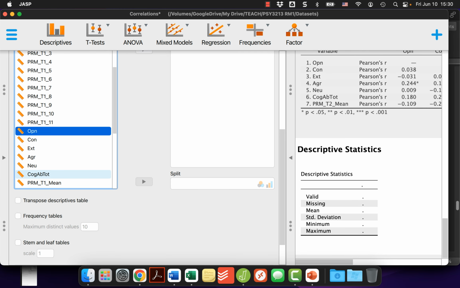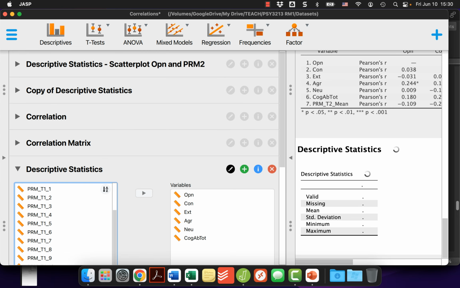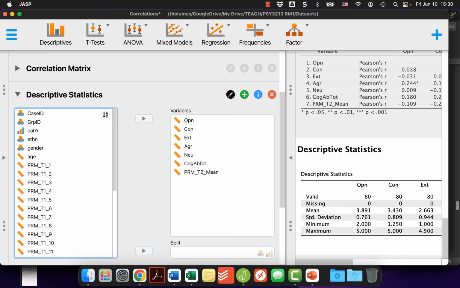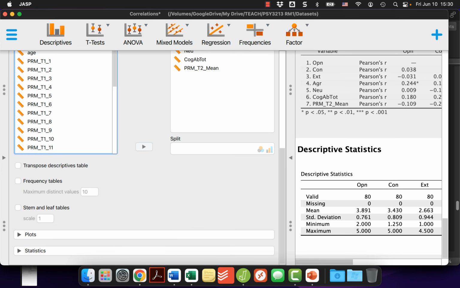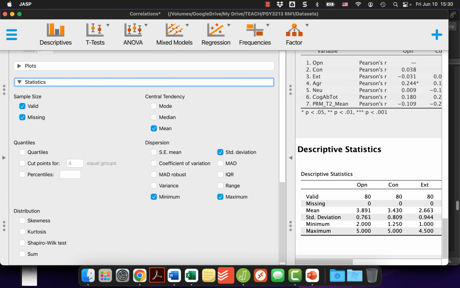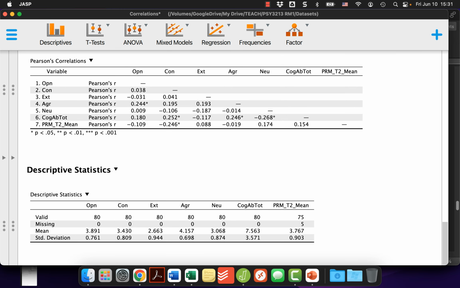So I want openness through coggability, and I'm going to want perceptions of research methods at time 2. Now I don't need all of this information, so I'll come down to statistics, fold that down, and I don't need minimum and maximum.